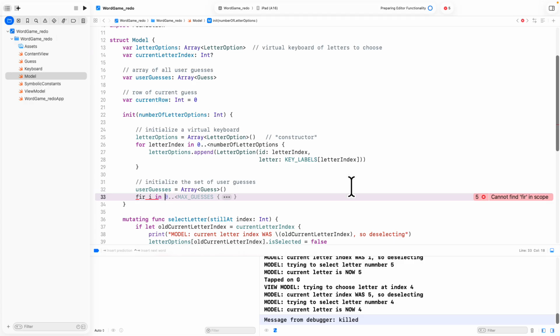So did you need the first line, or could you have just done that one? I could not have just done it at this one because this is inside a function, and therefore it's a local variable inside the function, and therefore it will disappear when the function returns. And I will have gone to all this trouble and not had a user guesses array.